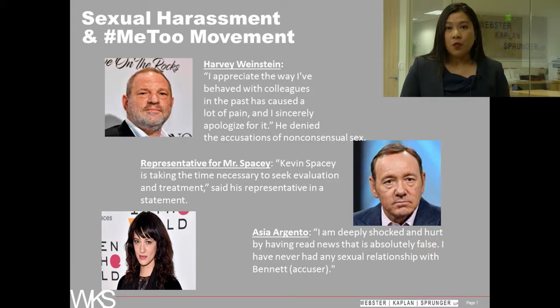She was originally one of the first women who actually came out and accused Harvey Weinstein of sexual assault and battery. Now, interestingly, about a year later after she came out, she found herself on this list as well, because a male colleague of hers, who was at the time a minor, had come out and stated that they had a consensual sexual relationship when they were filming some type of project. So as you'll see, both men and women have been accused of sexual harassment.